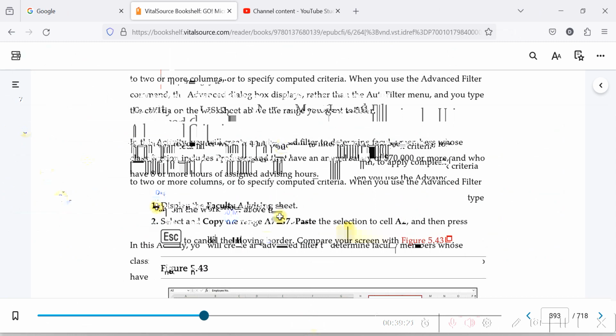Okay, well, let's see if it's going to be a criteria range. Okay. Criteria range is placed above the data, which is ironic because when I got taught it, you always placed it to the right of the data, and I thought it was a stupid place to put it. Because it really ruined everything. So yeah, this is not a bad little idea at all.